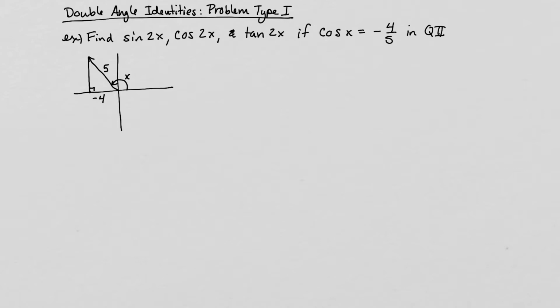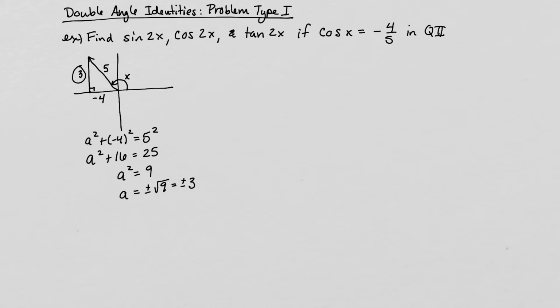And I can use the Pythagorean Theorem to find the other side. So we're going to have a squared plus negative 4 squared equals 5 squared. So a squared plus 16 equals 25. Subtract 16 from both sides. A squared is going to be equal to 9. A is equal to plus or minus the square root of 9, which is plus or minus 3. And then to see whether it's a positive 3 or negative 3, I have to look at my triangle. The y value here is going up, so it's going to be positive. So that side we found is a positive 3.